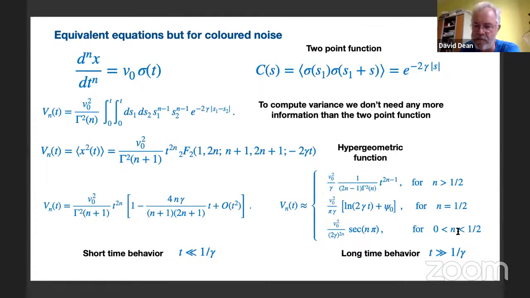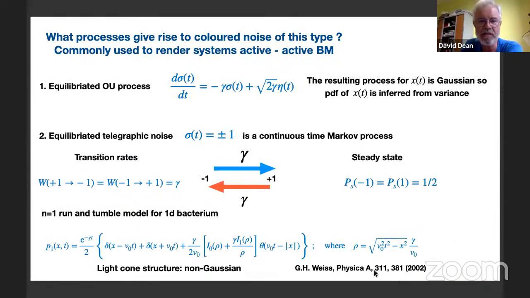And then for n between 0 and 1, you enter into a localized phase, and you can show the late time asymptotics is given by this formula here. As usual with all relaxation times, the short time behavior is valid for t less than 1 over gamma, and the long time behavior is valid for t greater than 1 over gamma. So what we can say is that we've solved this problem for an Ornstein-Uhlenbeck process in equilibrium, and the Ornstein-Uhlenbeck process in equilibrium, suitably rescaled, has exactly this correlation function. So we've solved the problem. But now let's look at the other problem. This is the problem I'm talking about.